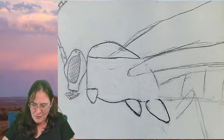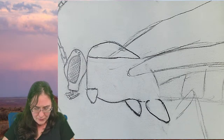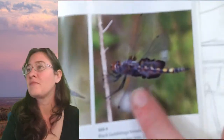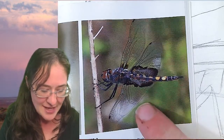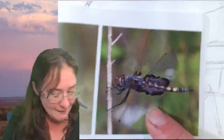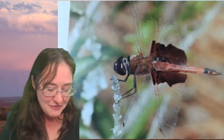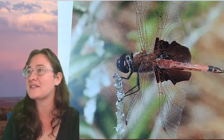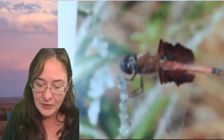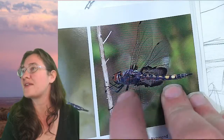But everyone I'm looking at... Wait, this one... This one lands with four legs. This is the black saddlebag. And I guess the Carolina saddlebag also. So we have found a couple of them that land with their middle and their hind legs. But the segments still run diagonally.